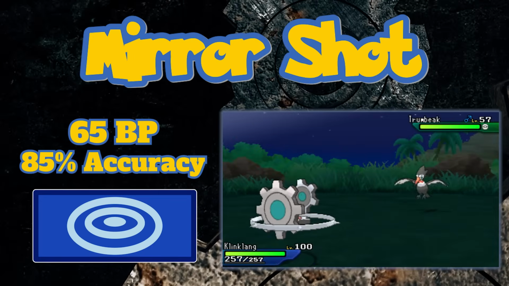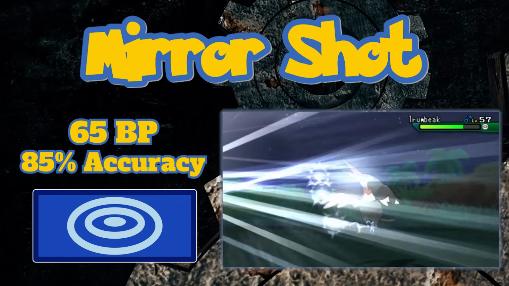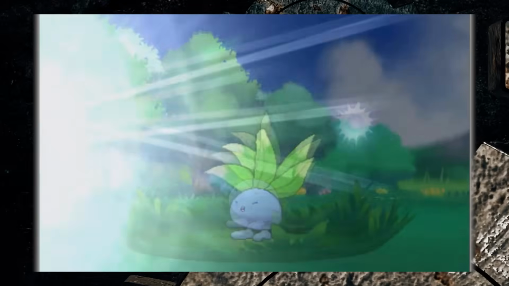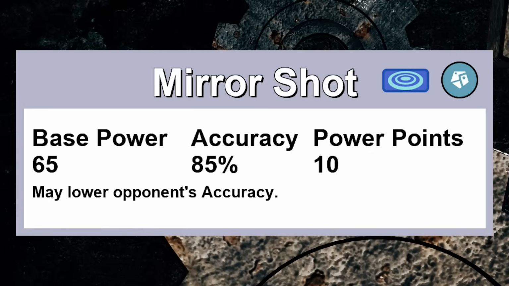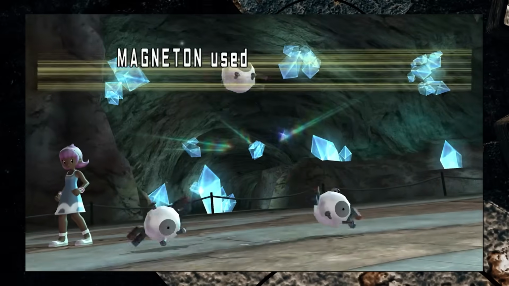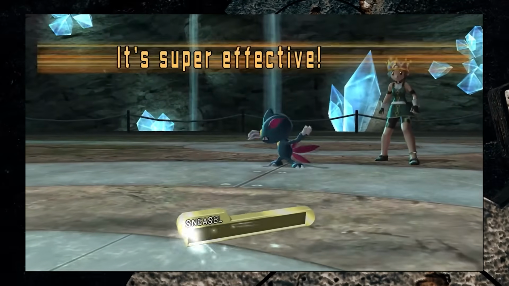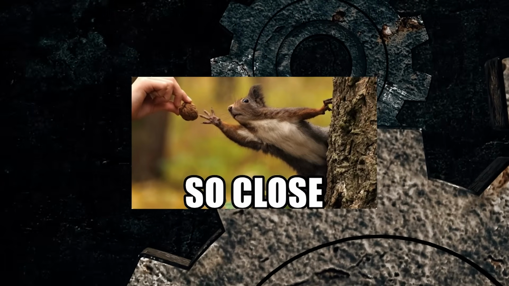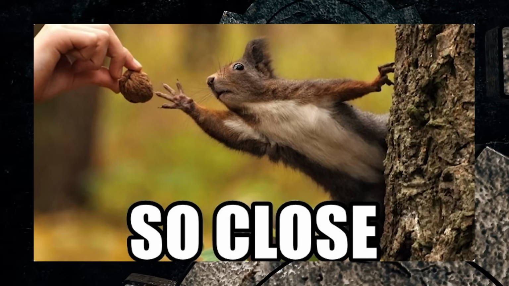Right above Steel Wing in spot 29 is Mirror Shot. This Octazooka variation comes in at 65 base power and sports 85% accuracy. This sounds pretty bad, it definitely is, but its saving grace is a great 30% chance to lower the target's accuracy by one stage. This is arguably the best stat to lower overall, and most likely to cause your opponent to swap. With even a small buff to accuracy and power, I could see this being a legitimate competitive option, but how it stands now, it stays as a mid-game move that can be pretty useful, but a bit unreliable.